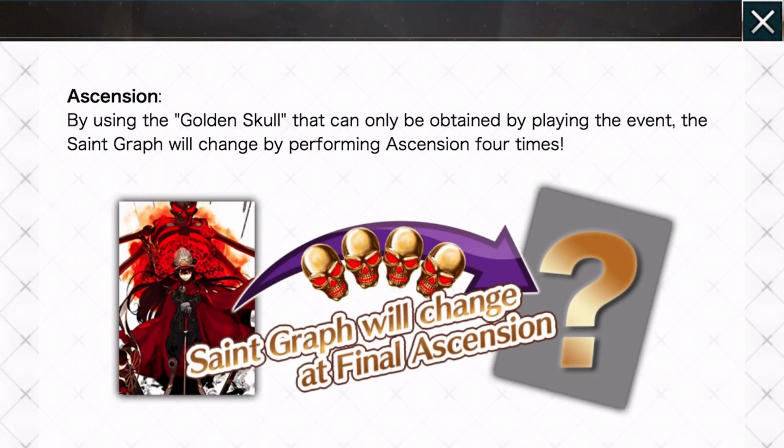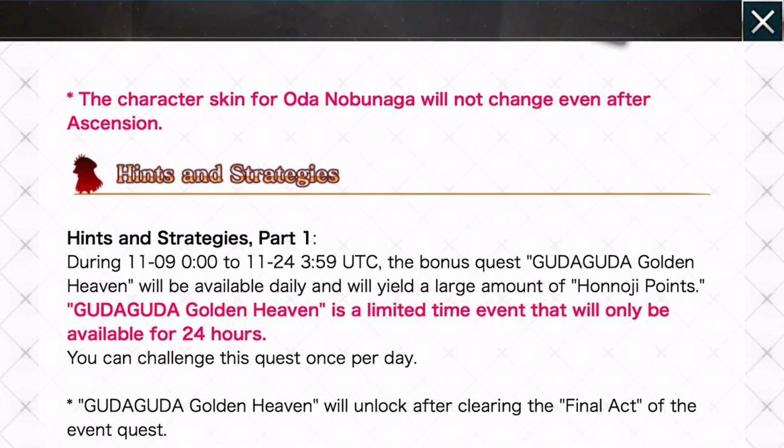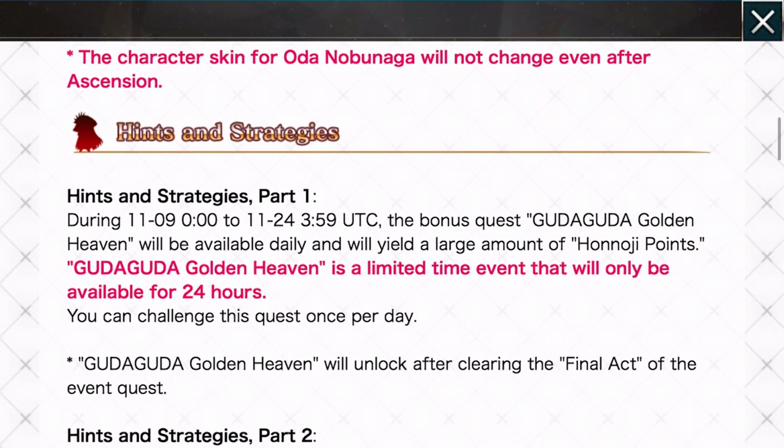Alright, so moving on here, you need to use the golden skulls to evolve the event card, and those can be obtained in the shop by collecting the items. That works the same way as all the other events. You do the quest, you get the items, you go to the shop and trade stuff in for other stuff. So let's see what else here.